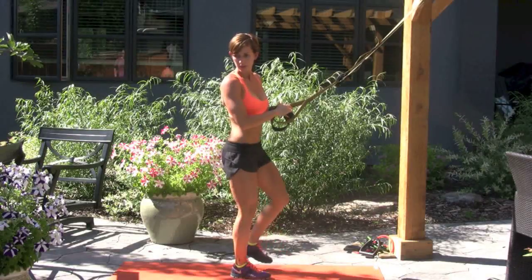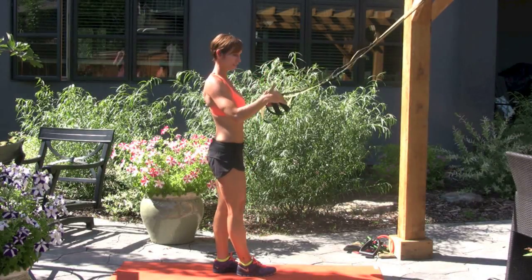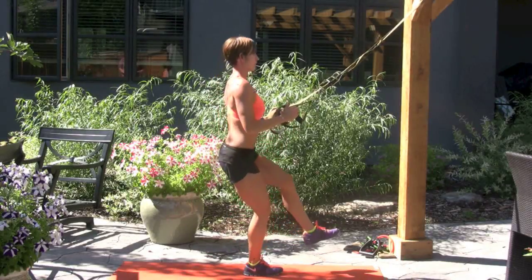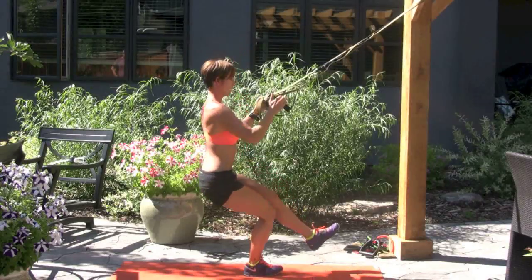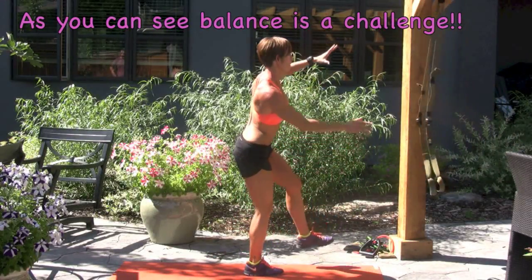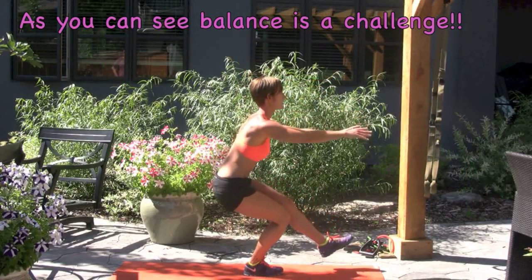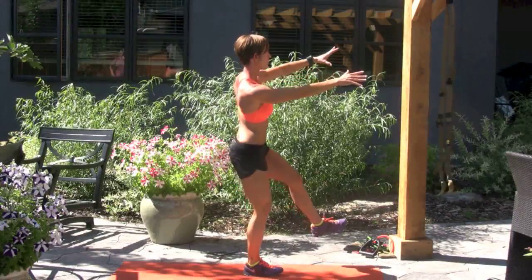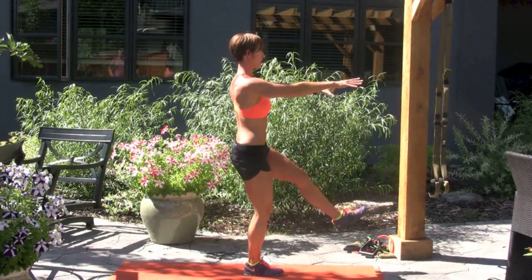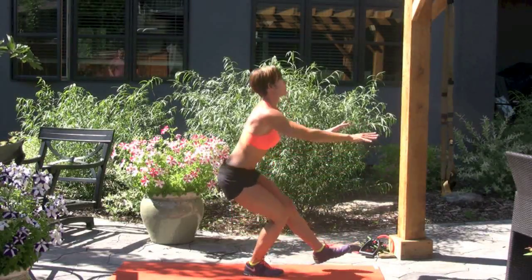Shake it out and we'll do the other leg. This is my stronger leg so I'm going to use this even less. The knee should never go over the toe — okay, you're compromising your technique. You may not even need the TRX support at all. Chest is up, weight's through your heel. If you want, you can put this foot down just a little bit for support.